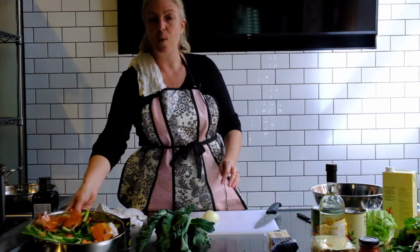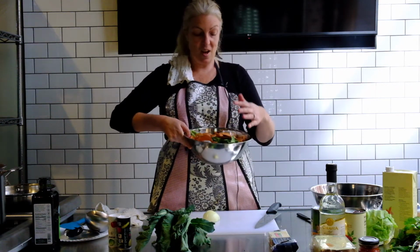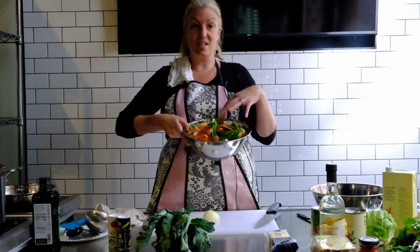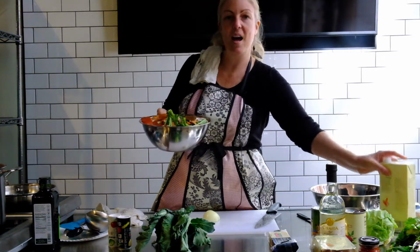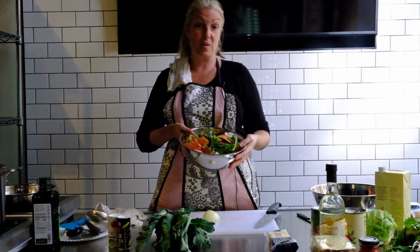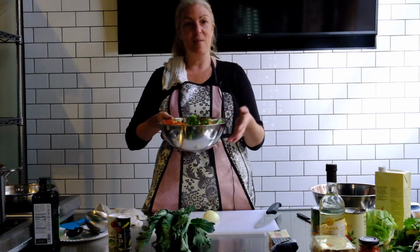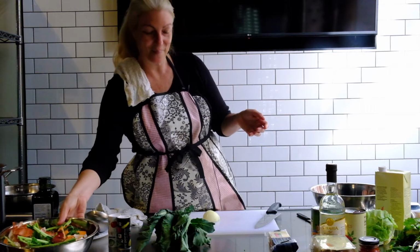And I always have a bowl for compost on my counter so I can collect all of my compost. The great thing with this compost is all it's in here is onions, peels from other things that I've done, stems of different greens we're going to be using today. So I could actually cook this as a stock, and I would have a vegetable stock that I could then use, and that helps me save money. Instead of having to buy the expensive canned or boxed stock at the store, I could make my very own veggie stock with this. I would just pop it in a pan, cover it with water, and simmer it for about an hour, and then strain off all of this, and I would have a decent veggie stock that I could freeze for a future soup or use for the soup we're going to make today.